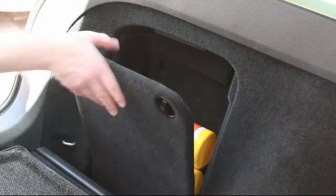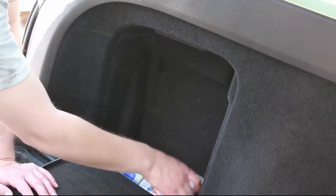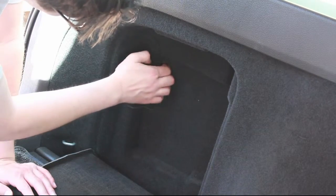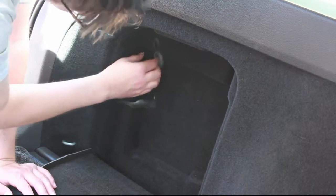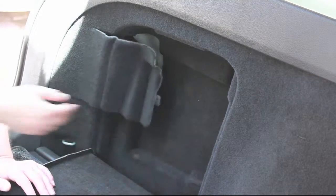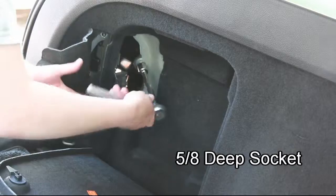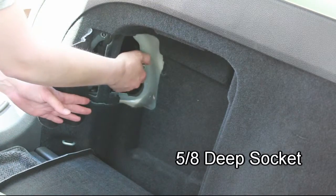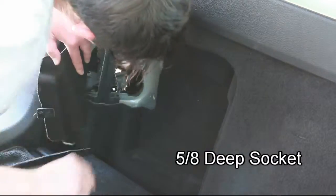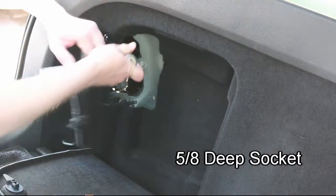Next, you're going to want to start by pulling out everything from the driver's side. There's a storage compartment in there. In that storage compartment, you'll find a little cloth flap. You'll have to pull that back. That'll expose all of the hardware needed to pull out the rear taillight. You can accomplish this with a 5/8 deep socket. We used a 3/8 ratchet. We can undo those real quick, and you'll want to also disconnect the connector on the back of the light. This connector is just responsible for all your lighting, obviously.